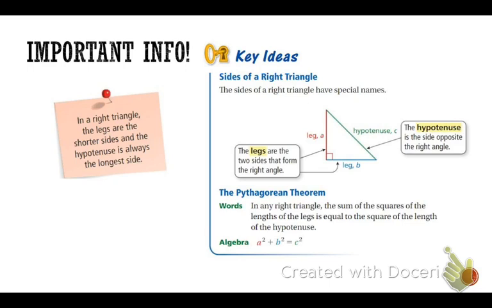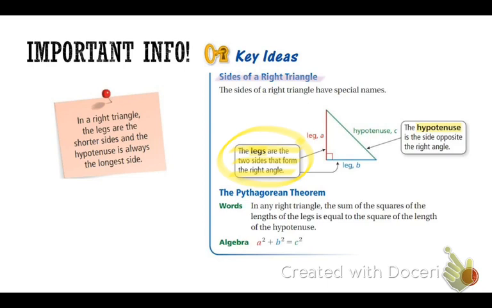Okay, so there's a couple important parts on your notes. If you have a highlighter, just star it or circle it. Here are some important pieces of information to understand for the Pythagorean theorem. The first one, probably the most important: what kind of triangle does it work with? A right triangle. It must have a right angle. And the right angle is significant because of my rule, which is the other part I want you to highlight, circle, or star.